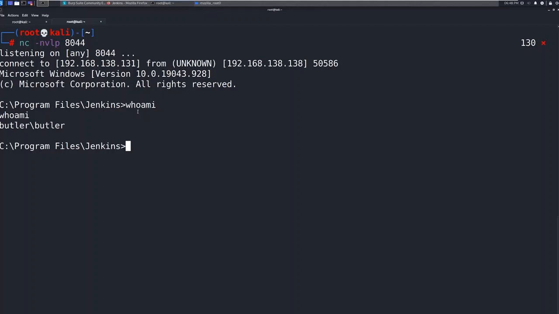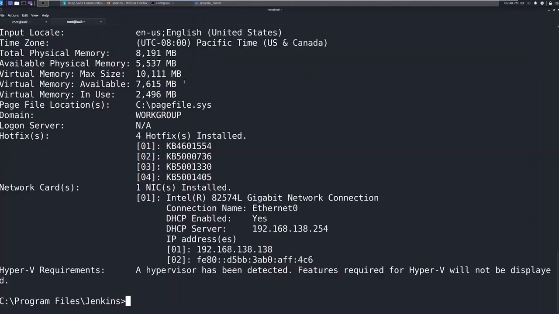Now, there are several tools and methods that we can utilize. We are going to look at a classic form of privilege escalation on this machine. If I were going through this machine, the first thing I would do is look at system info. I would want to know what machine this is, what the build is. You can see we're running on Windows 10.